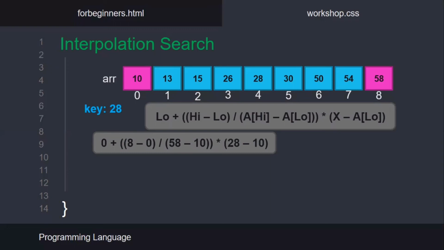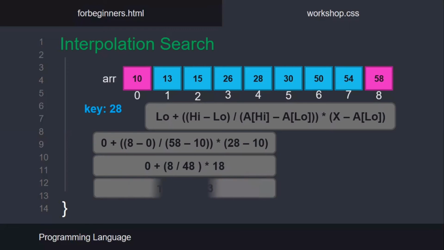So 0 plus (8 minus 0) divided by (58 minus 10) times (28 minus 10) is equal to 0 plus 8 divided by 48 times 18. Now we can simplify the formula. We get 1 over 6, which is 8 divided by 48, times 18 is equal to 3.